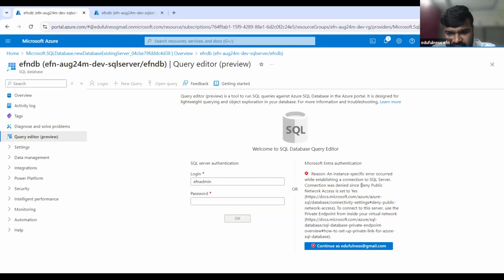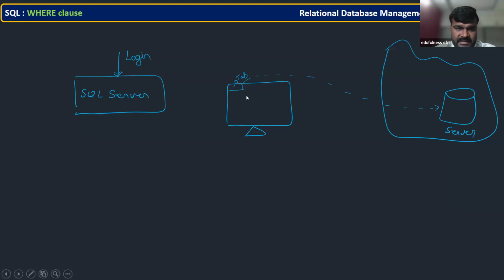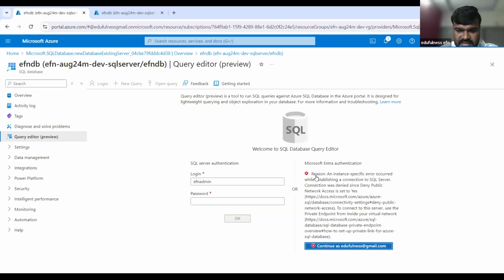What is the problem here is it is denying the public networks actually. So public network means what? You are trying to access from your system, that means you have some IP address. So this is public for that actually. Whenever I click on this, I will try to log in with SQL authentication.